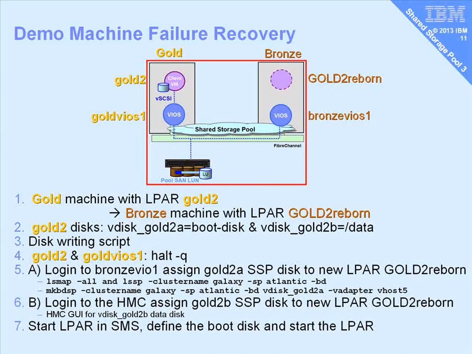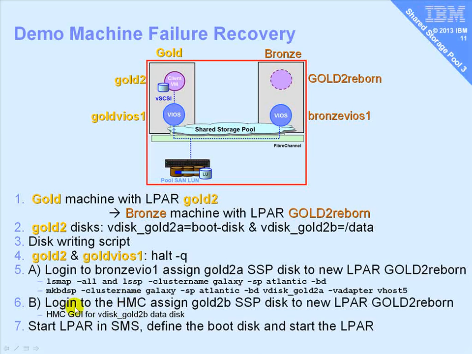Now on the recovery side, we have those 2 disks to recover, so I'll do those 2 disks in 2 different ways. The first one will actually log on to the Bronze VO Server 1 and assign that first disk with the command. These are the 2 commands we can run in here, lsmap -all, very famous, and then we can look at the storage pool to find which logical unit disk we want to connect. The second one, and here's the command, the mkbdsp, make backing devices storage pool command.